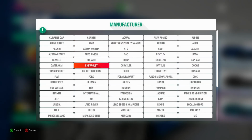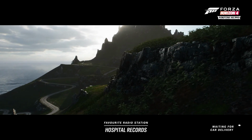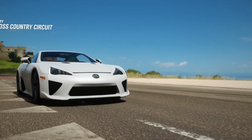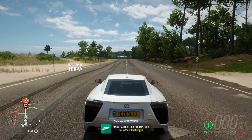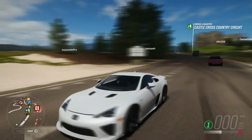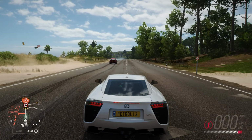We've only had 2 Toyotas so far. I know technically it's a Lexus, but it's kind of your third car since Toyota opened up and let us have Toyotas and Lexuses, or Lexi, whatever you call it, in the game. But like I was saying in the video earlier with the Rover, as much as I love the LFA, I kind of think it's only good for one thing, and that's this noise.